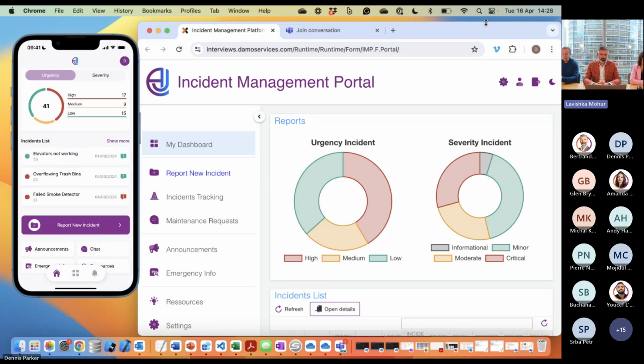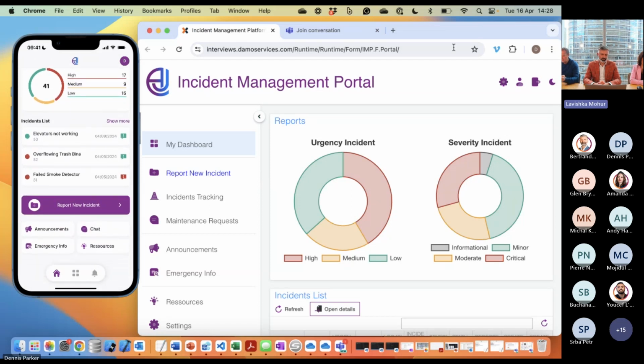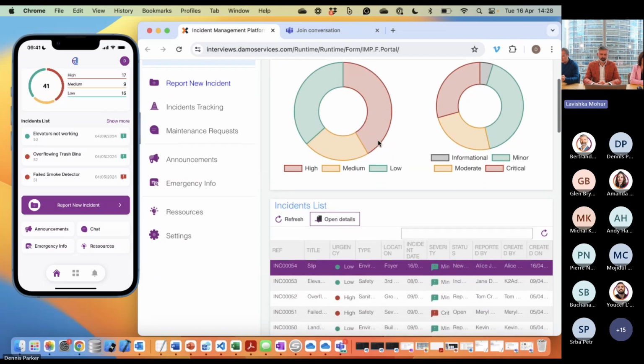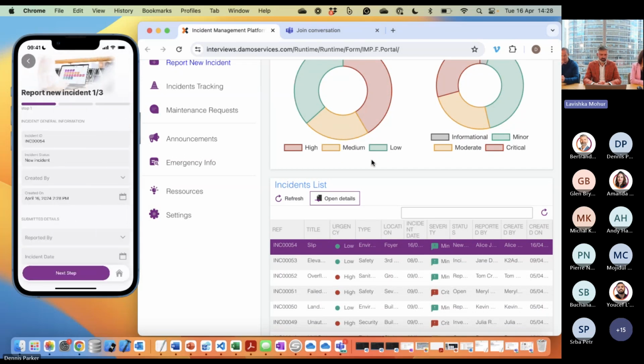And so those capabilities that we have on the mobile device are immediately available to the team that's dealing with us. So probably most importantly, what we might want to do is create a new incident. I'm just going to see if we can get these two a little bit more side by side. So we can see that on the latest one here, we've got 54. I am going to go and create a new incident here.